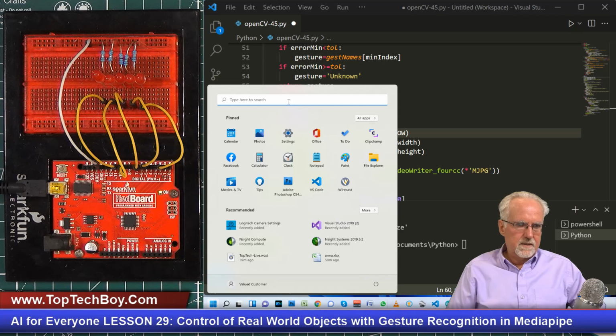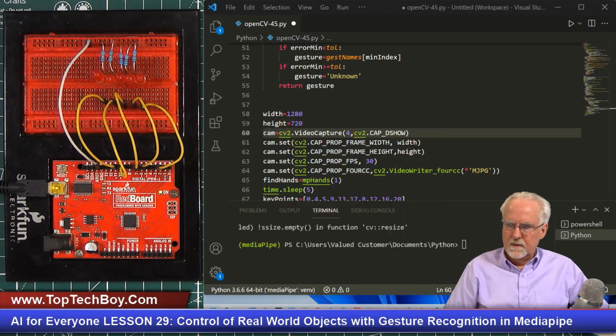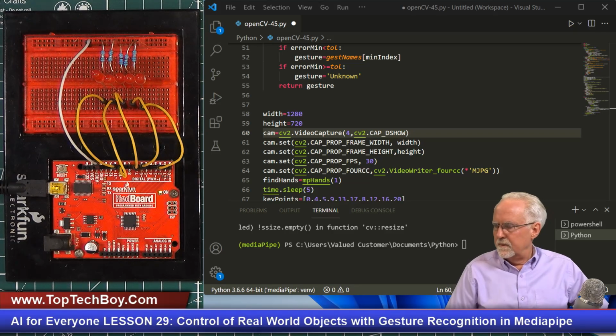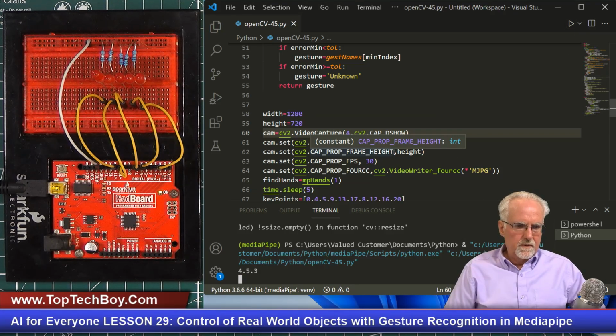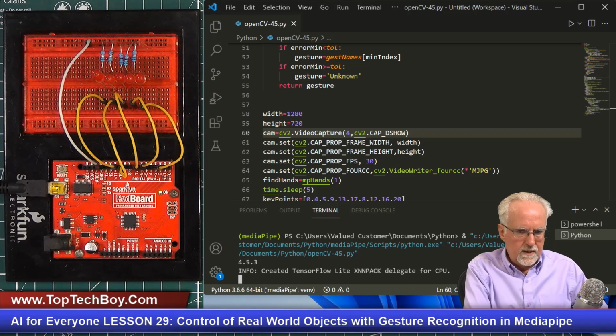Let me see if I can just fire that. You know what I did on my webcam? All right, that is working there. And you're just going to have to bear with me. On my webcam, I reloaded the drivers, and it has been acting a little bit strange since then. I'm going to try this one more time.